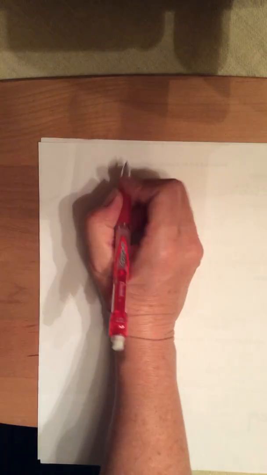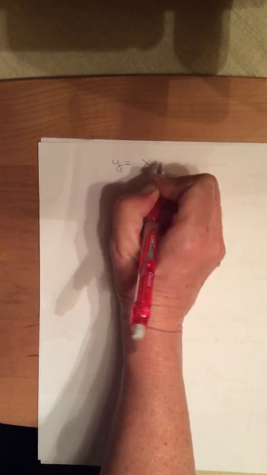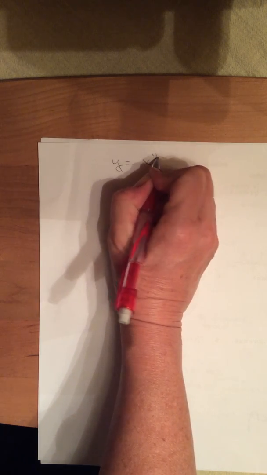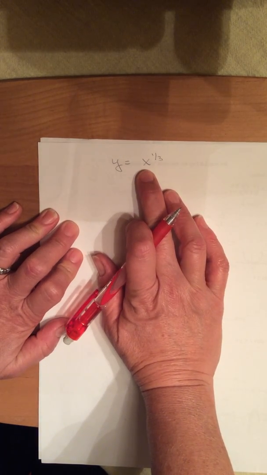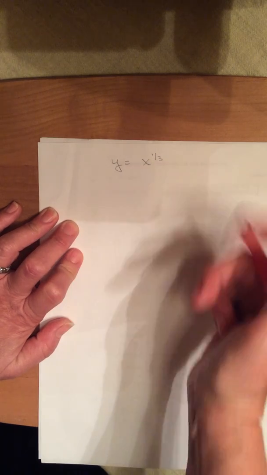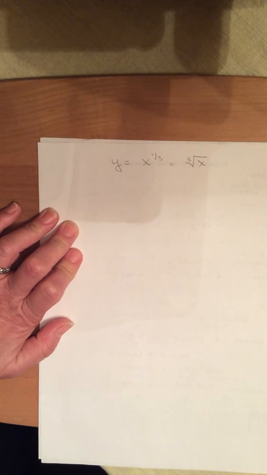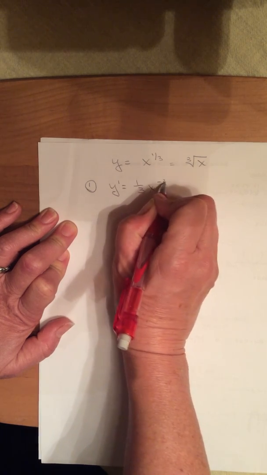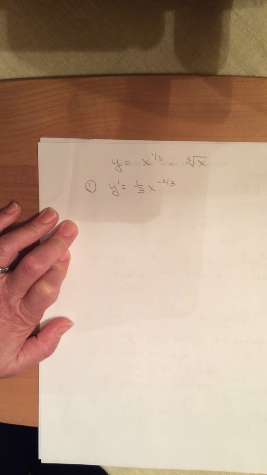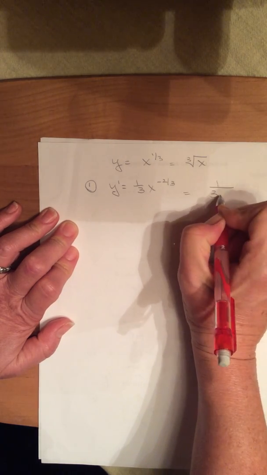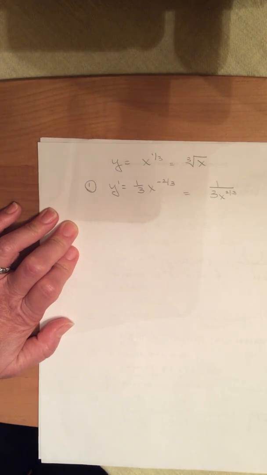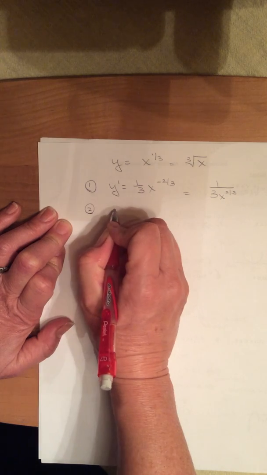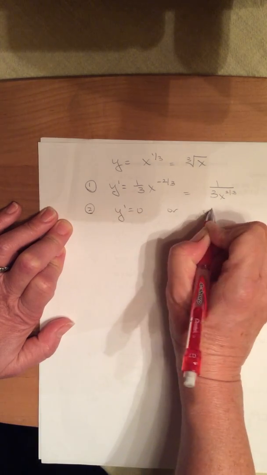So the last thing that I want to mention is it might be that your function looks like x to the 1/3, let's say. So this function is a function that you can plug any value into because it's a cube root. Remember, it's the same function as that. But when you take your derivative, we end up with a negative exponent on our x, which I wanted you to turn positive in chapter 2. And the reason is when I go to find critical numbers, I want to figure out where y prime is 0 or undefined.